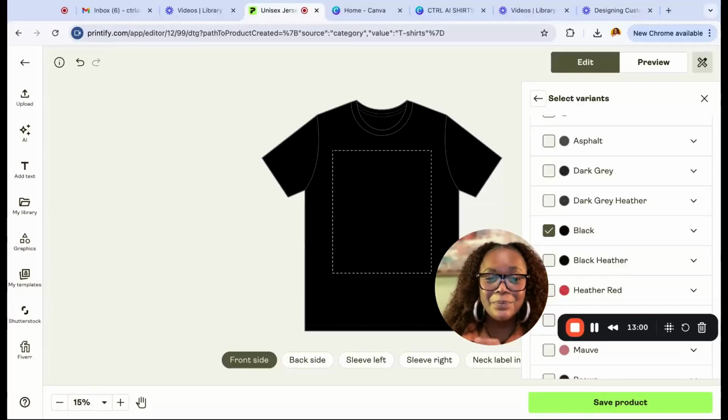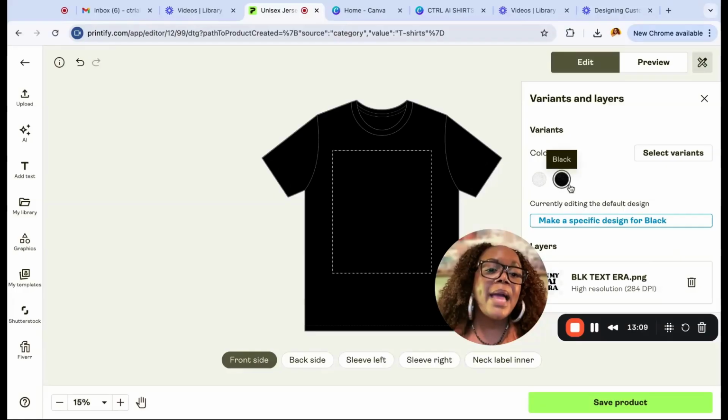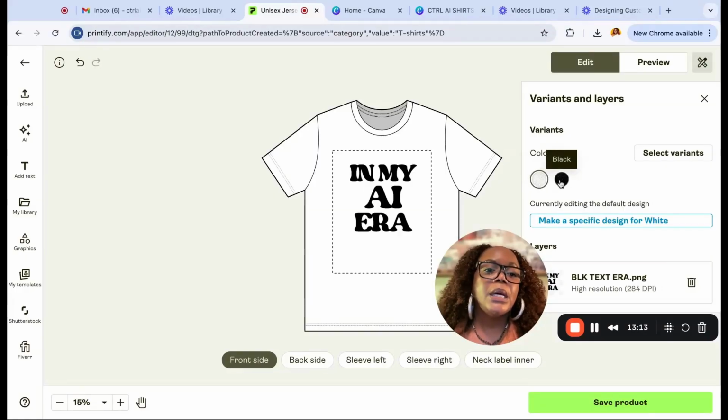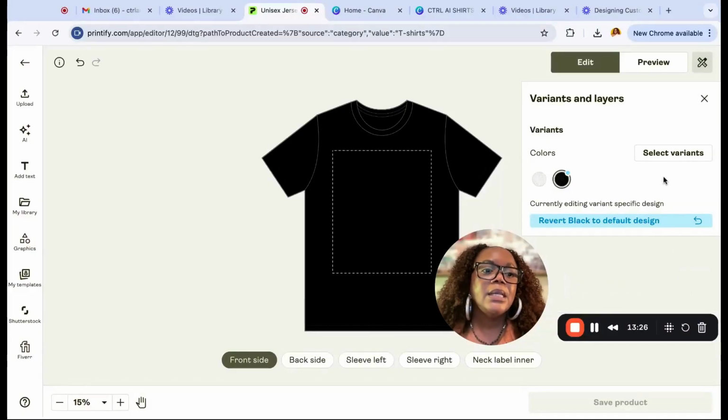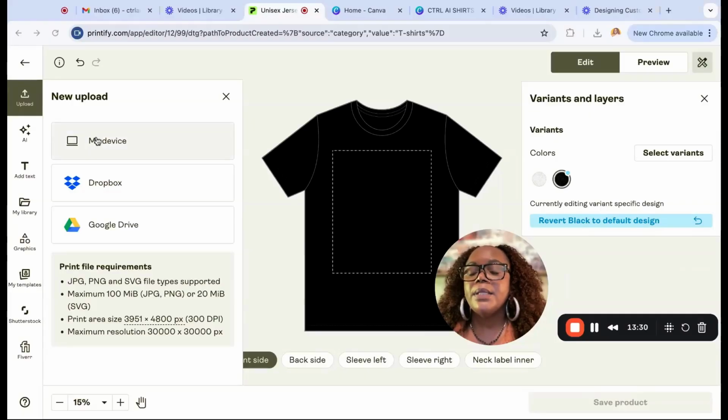That doesn't work out. I will need to hit this button here where it says make it, and it allows me to delete this and add a new design that fits on this variant. And that's the one with the white text. It should work out fine. I need to just move this up. The other one. Now, when I flip to the white, there should be black text available on the white.